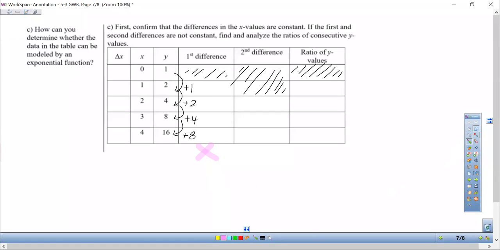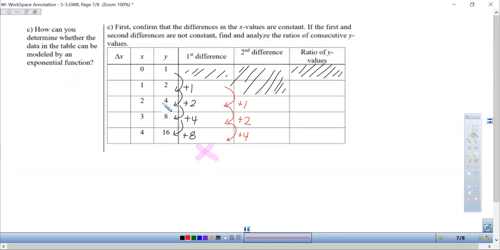So then if I look at the difference between these values, to go from 1 to 2, I'm adding 1 again. Then to go from 2 to 4, I'm adding 2. And then to go from 4 to 8, I'm adding 4. One of my clues to myself to tell me that something is exponential is notice that the first difference is really just that y value. The second difference is also just the y values. So we will sometimes see this repeated pattern.